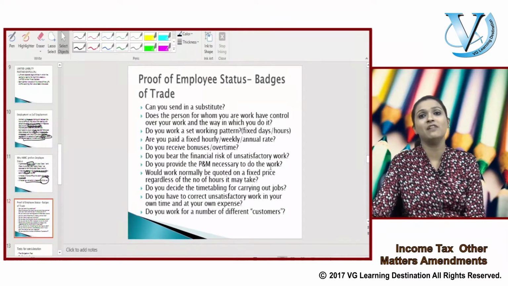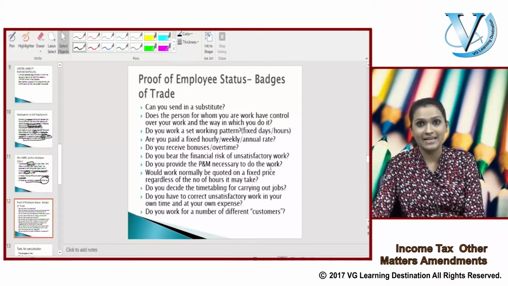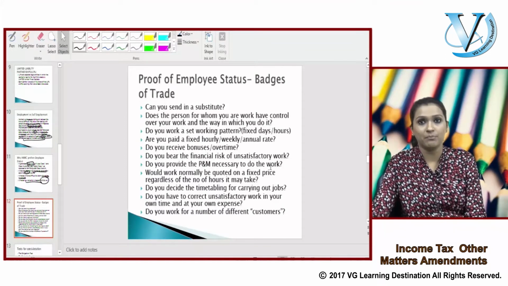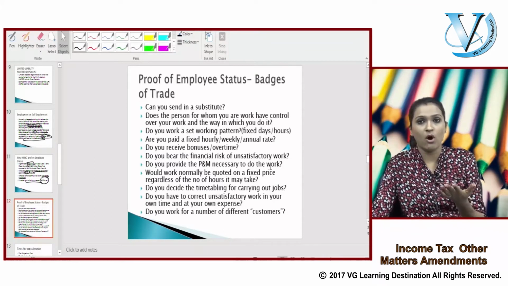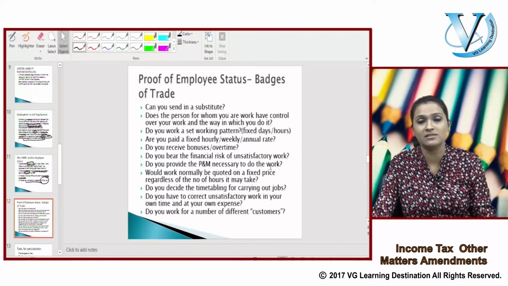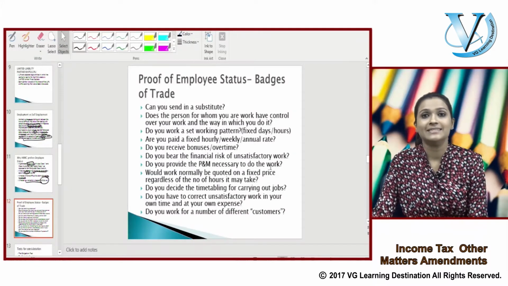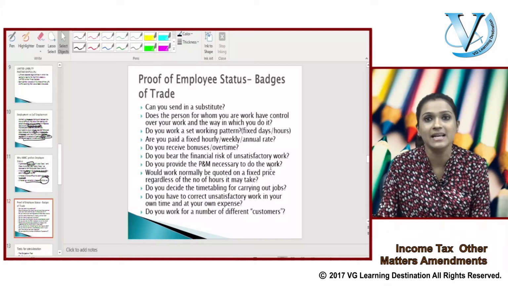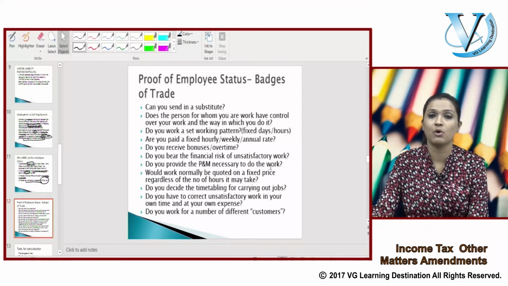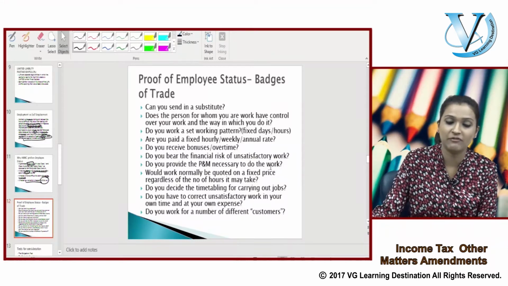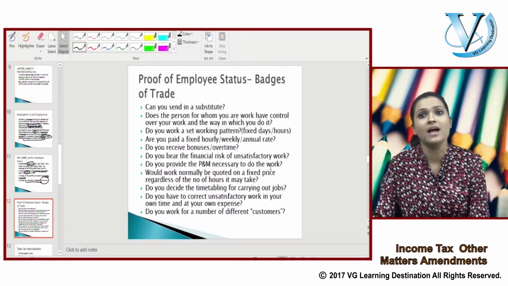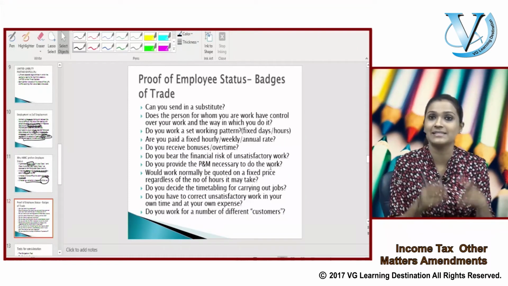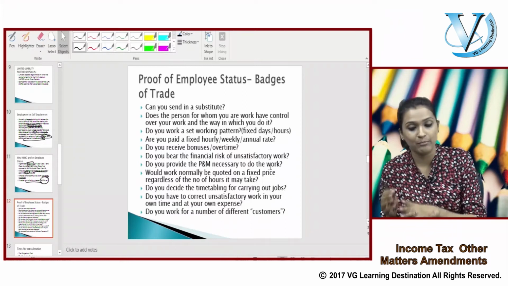Definitely, if I am a self-employed person, I can send in a substitute, as opposed to supposing I'm an employee. Do you think tomorrow at work you can send in somebody else to do your work instead for a day? Definitely not. Only self-employed persons can send in substitutes and not employees of a company. So definitely this is the first question you can ask yourself in order to resolve whether a particular assessee is self-employed or is an employee.